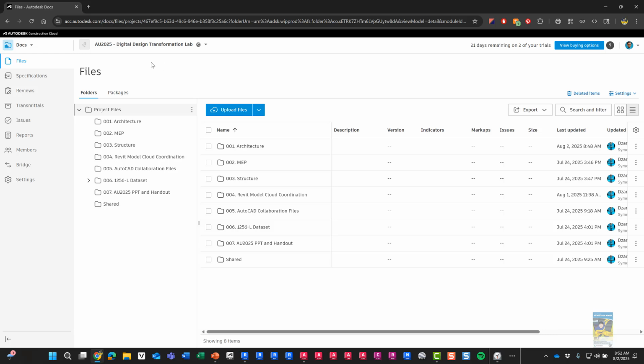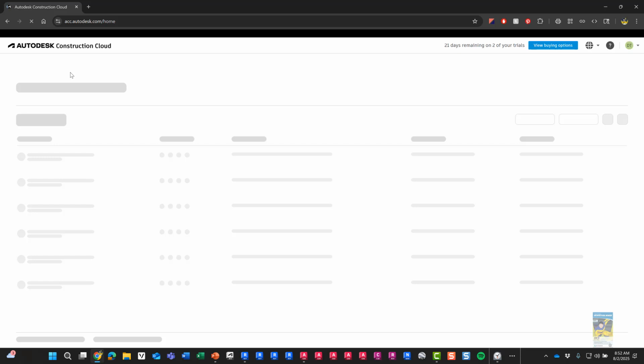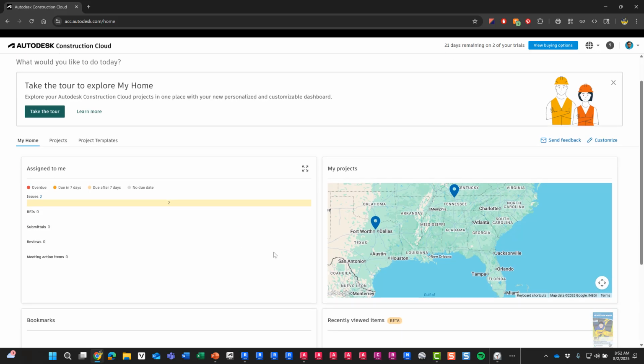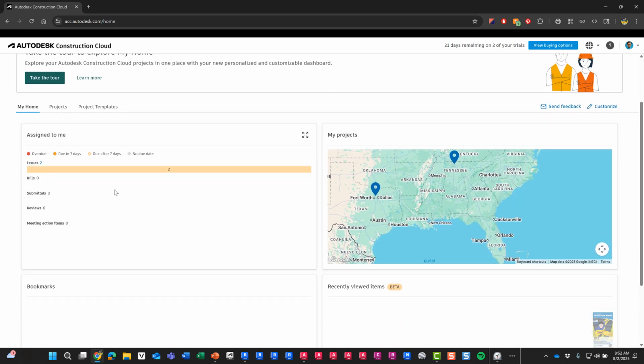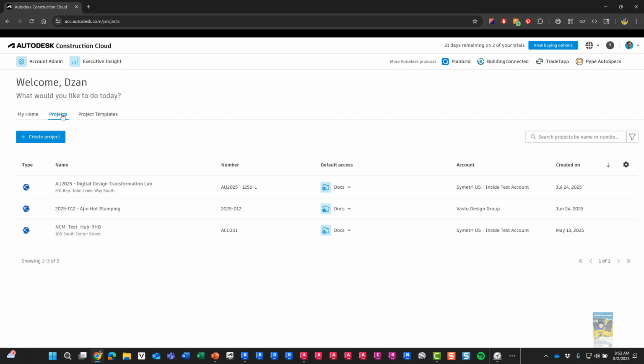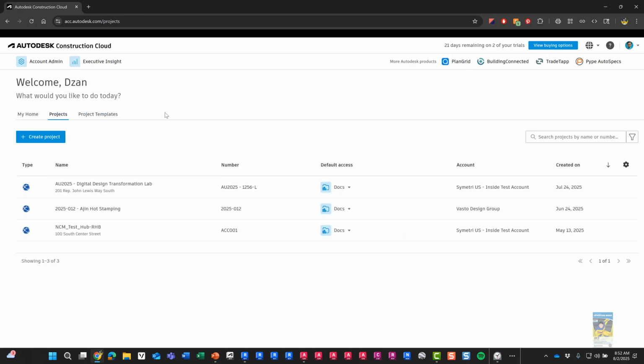So in the upper left corner, you're going to see your navigation function called Docs. You can click My Home to get you back to the actual home page of ACC. And you can see here tiles of information of the different projects you're dealing with, where they are located, any issues that you have, and so on and so forth. You can click Projects to jump back to projects and click this to jump back into the project. You can actually create a project template file as well to use when you're creating new projects. That way it makes your life a lot easier. It's very similar to a Revit template file, very similar to an AutoCAD template file, okay?